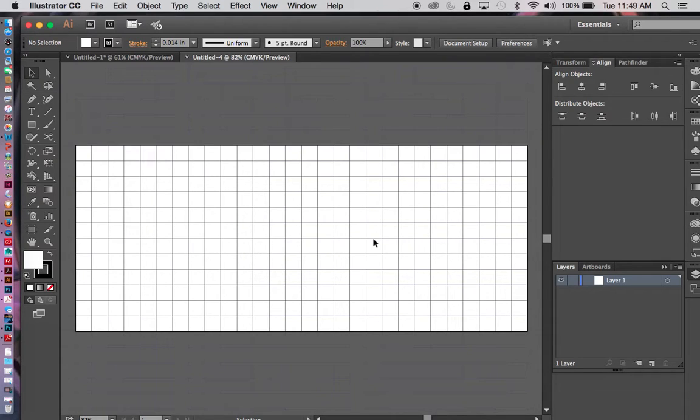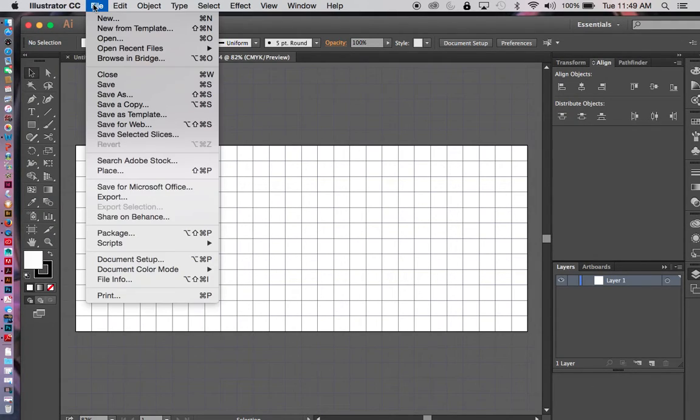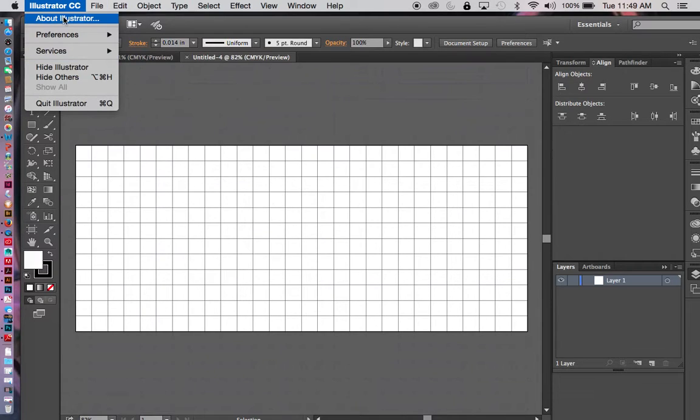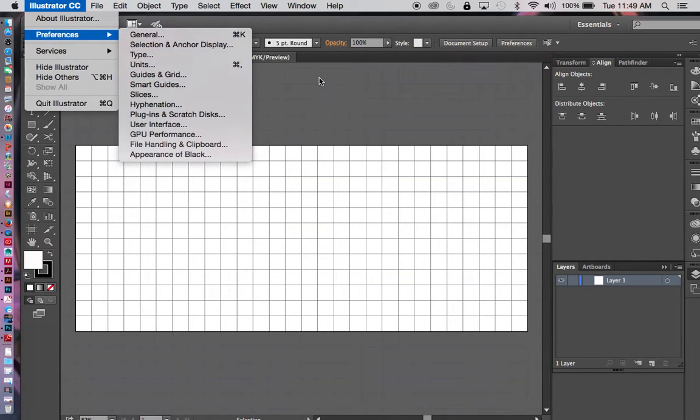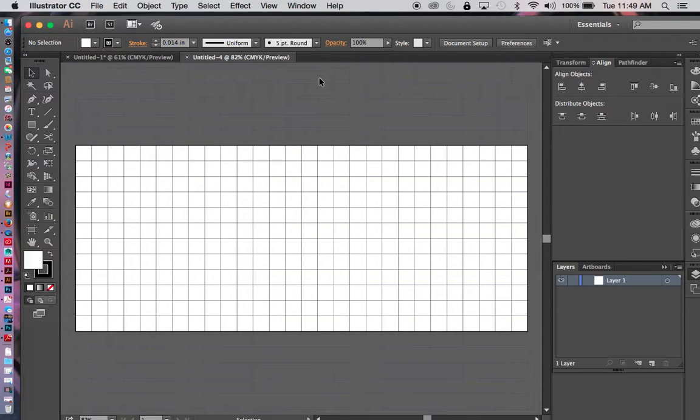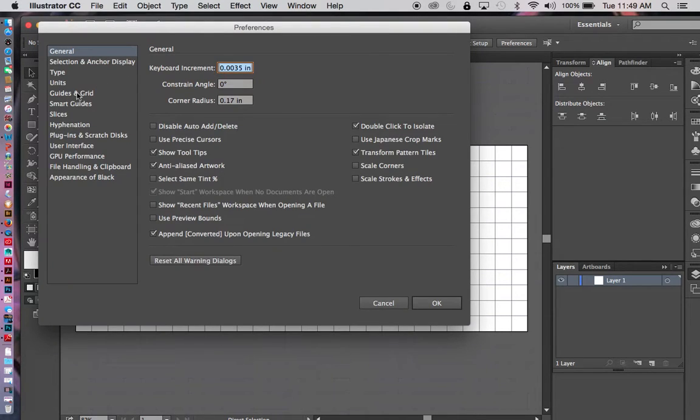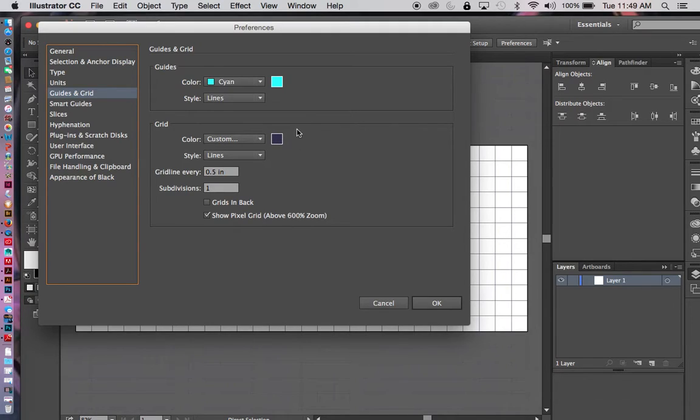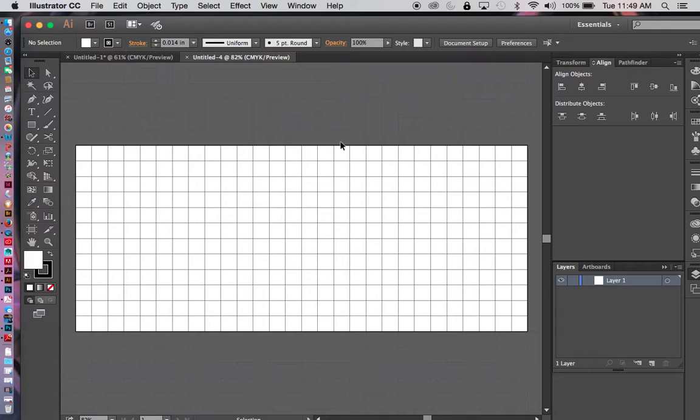And as you start putting color on the wall, and if your grid tends to blend into it, remember you can go to your preferences. Illustrator has its preferences here, and you can go to guides and grids, or Command K is the shortcut to pull it up, and you can go to grids and guides. And remember, you can change your color right here if you would like. And as you can see, we want a grid line every 0.5 inches, and we want one subdivision, and uncheck grid in back if yours is checked, because we want the grid in front of the drawing so we can see. So, okay, let's get started with this.